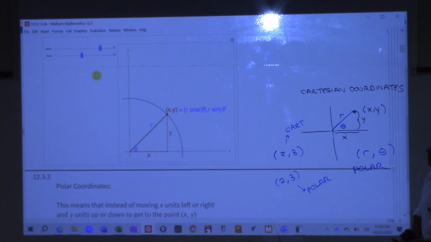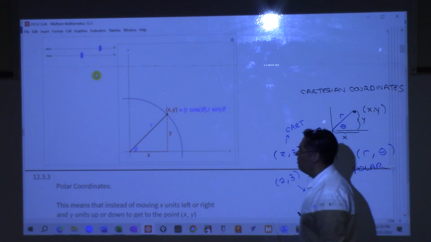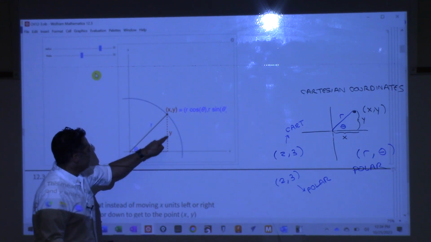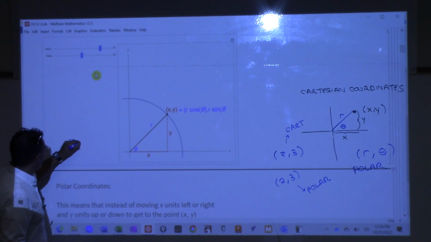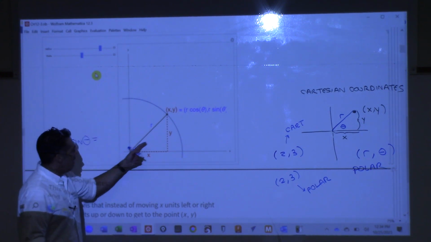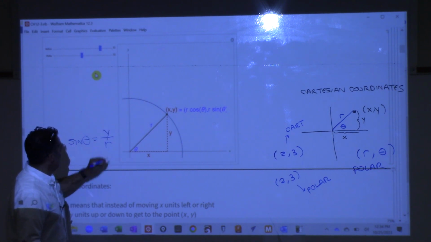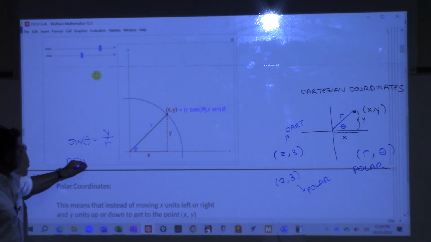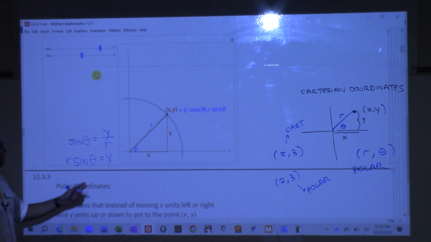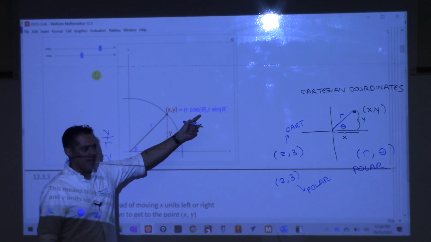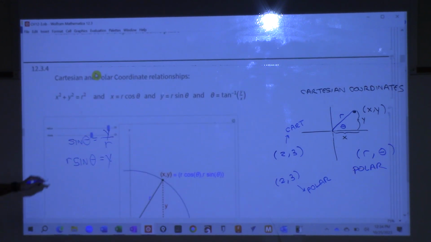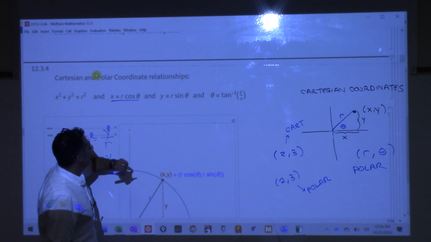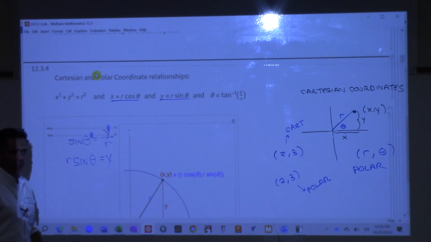So what is the connection? Well, we have a bunch of trig from pre-calc. If you draw this, if this is x and this is y and this is r and that's theta, we have all these relationships. We know that sine of theta is opposite over hypotenuse, and if I multiply both sides by r, then y is r sine theta. And similarly, x is r cosine theta. So you have those relationships. We have x is r cosine theta, y is r sine theta.